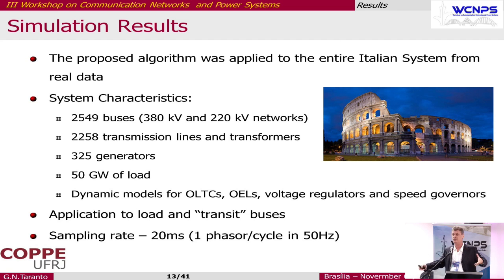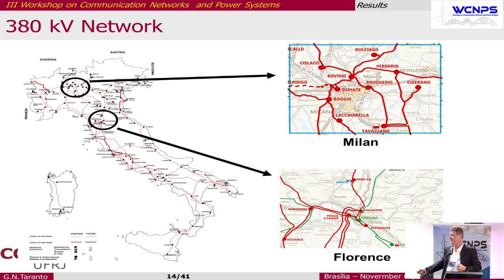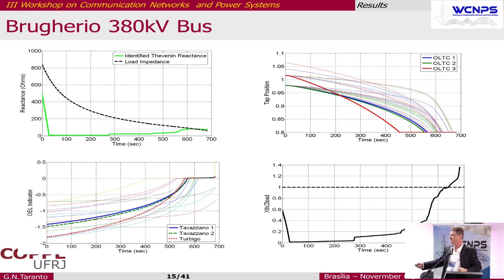You are decreasing the load impedance because you are increasing the power consumed by the load, which means you are decreasing the impedance, and the other way around, the equivalent is increasing. Then one of the indexes you could measure is the ratio between the two impedances. Then you are measuring how fast you are reaching the number 1 here. And this is the movement of the tap positions along with the simulations. You see that the taps are moving around trying to restore voltage.